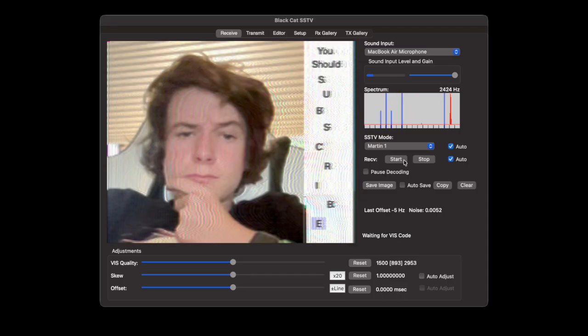But how do we integrate this into Roblox? There's actually a really good way to do that, and let's go back to my camera so I can show you. Alright, so hopping back to the good old camera, what are your thoughts on this? I would love to hear it in the comments, but I really think this is an amazing tool, and there's so many others as well that you can transmit over sound. It's so cool, and it happens in our everyday life. There's literally hundreds of transmissions going around through your ears too, you just can't hear them because our ears only hear around 20 hertz to 20,000.